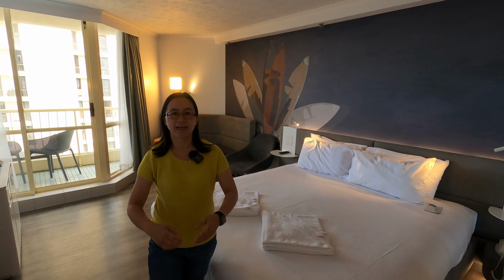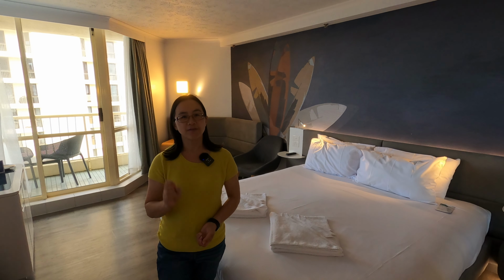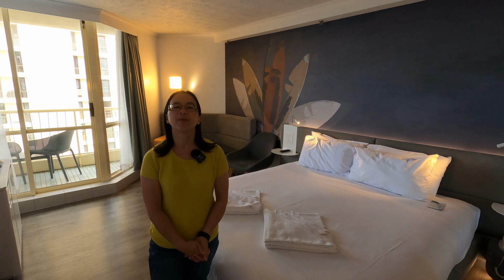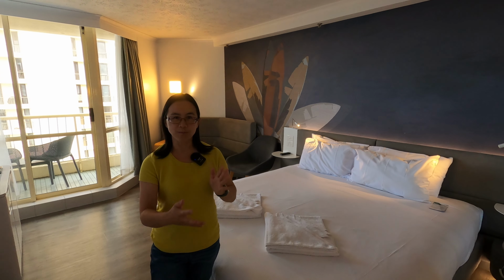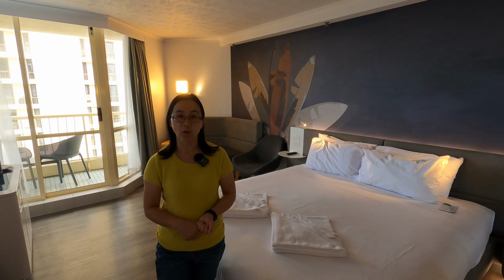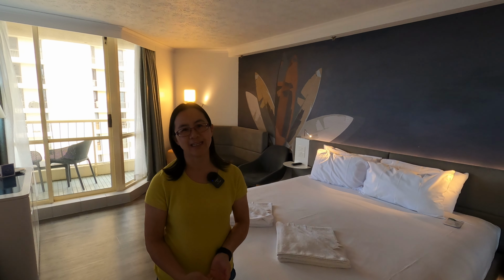Originally we had booked an ocean view room for two nights, and it had cost us $440, and that would have given us two double beds in the room. But instead, because of the platinum status, we got upgraded to this extra family room, and normally this would have been an extra $150 per night more. The benefit of being a platinum member is that this also includes breakfast for all four of us for each night we stay here too.